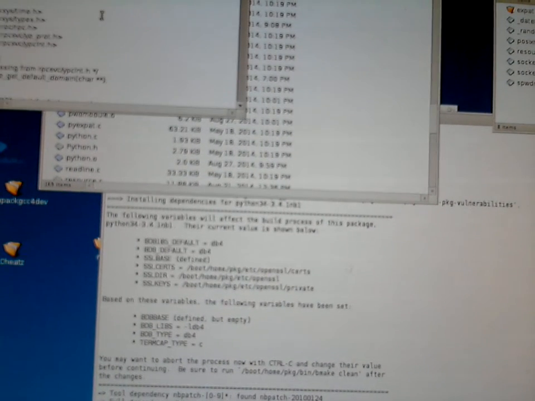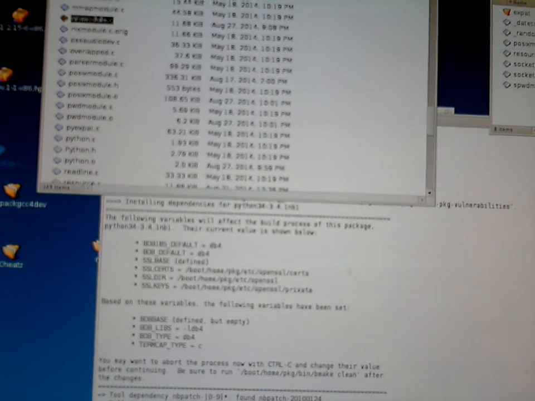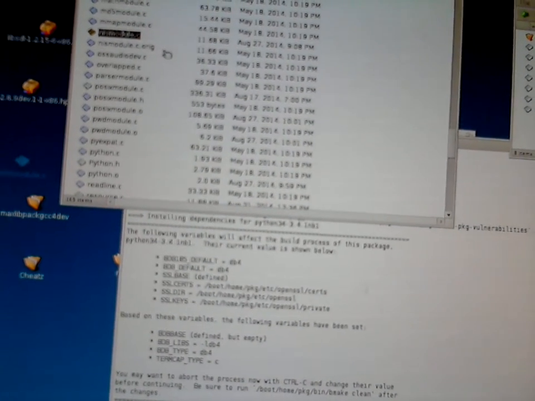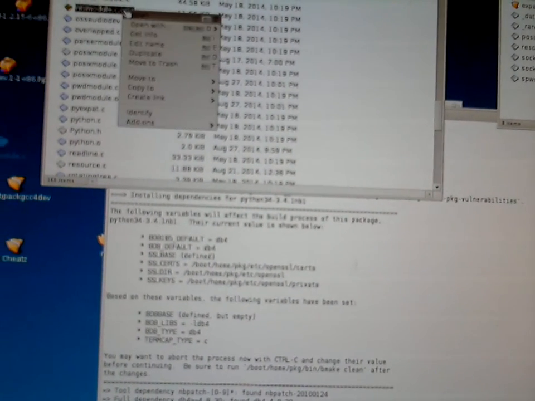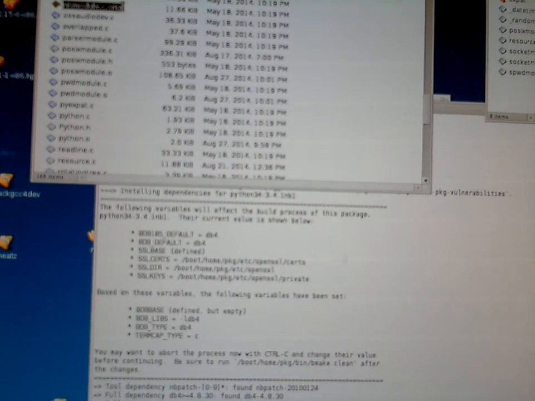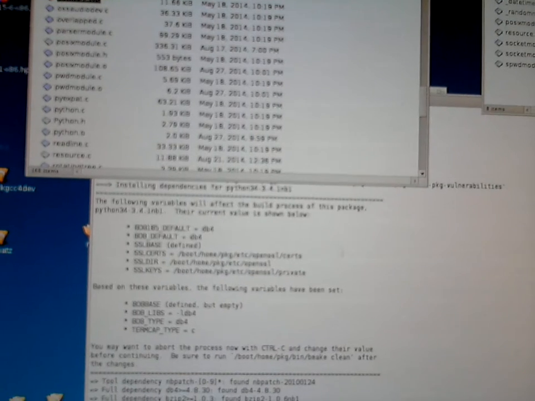Who patched that? Package source patched that. Damn it. I would like to use the original, thank you very much. That's the only thing you're not going to know, is a package source patch something, but I'll look at those.